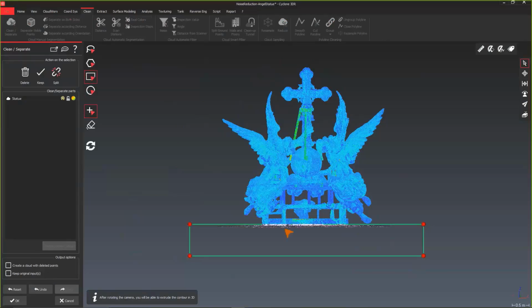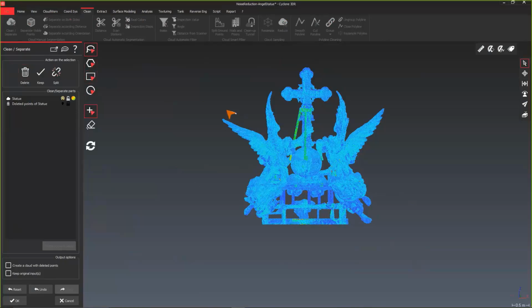and get rid of that data down below there. Right? Now, one of the great options about this is I can simply say, hey, forget those points, I want to delete them. They're gone. Okay? Or I can come in and do something like, I want to break out and model separately the wing on this angel. So I can say, hey, let's not delete it, I want to split it. And with that, I can call this wing 1 or something like that and say okay.